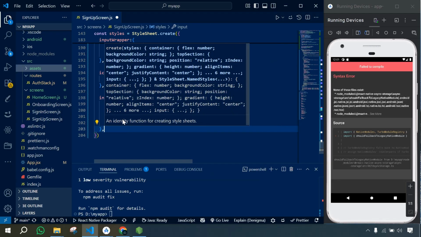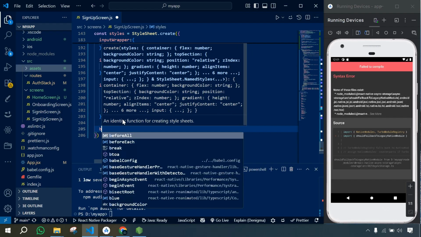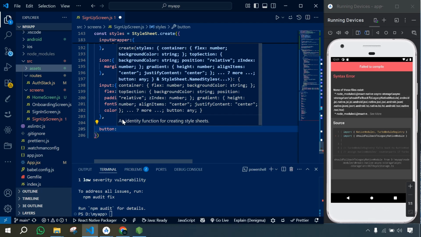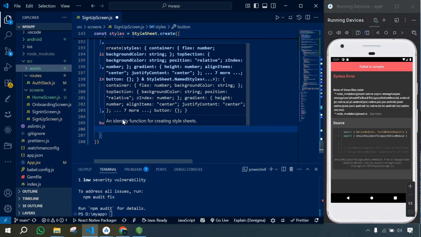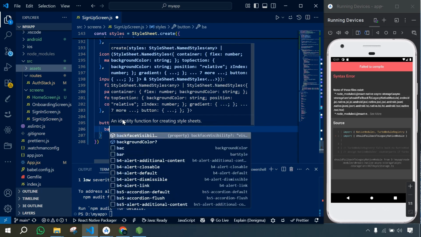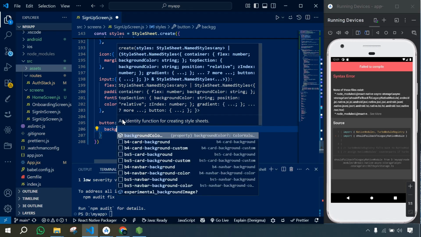And then we'll style our button. So here background color will be #6063FF.